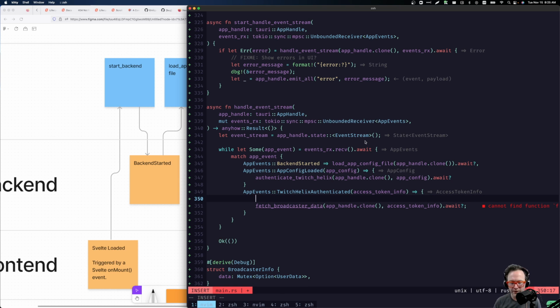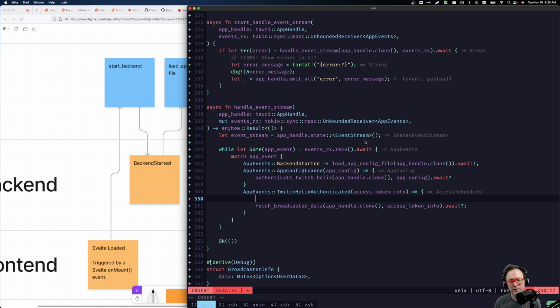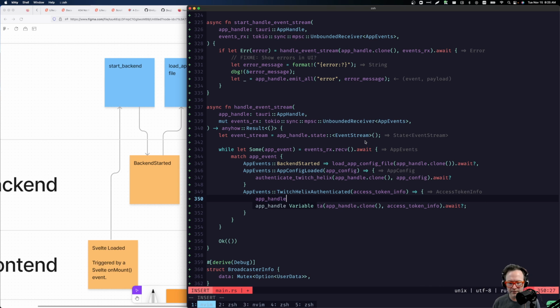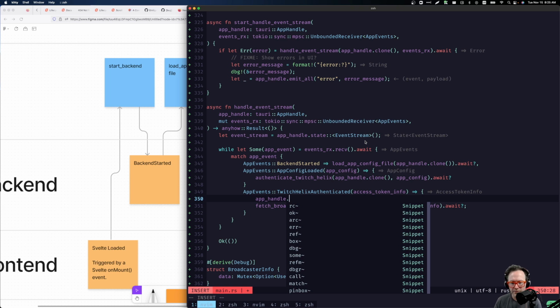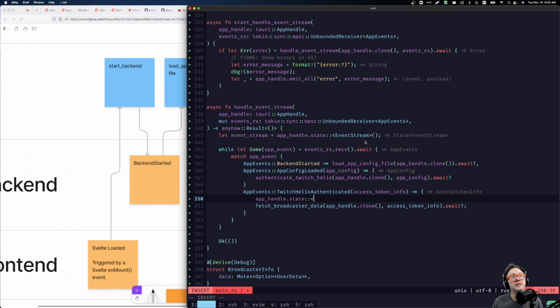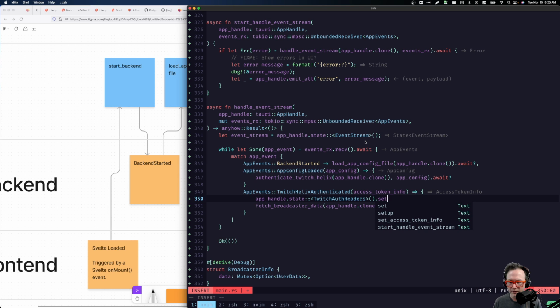Okay. Now here, set, what is it? Handle dot state dot. Oh, what was it? Which auth headers? We should be able to set them here, right?